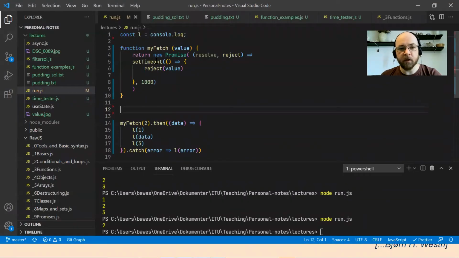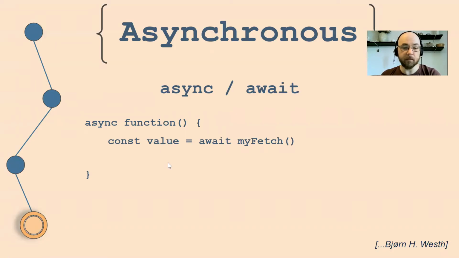Stop the program. Wait for this to either be rejected or resolved. And that's it. So whatever line comes next only executes after the promise has been resolved. So it's quite easy to use because you only really need this, and you can also use it for something other than APIs.